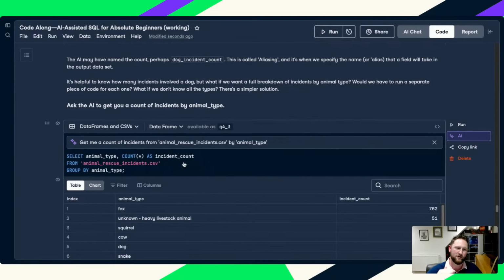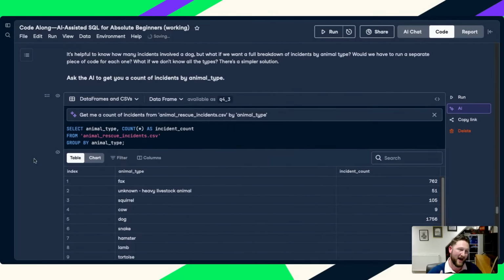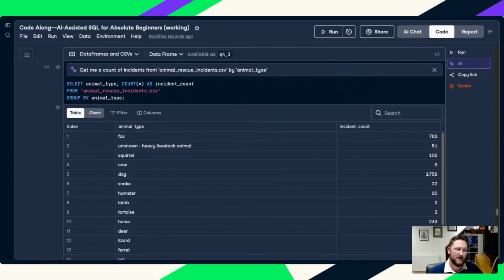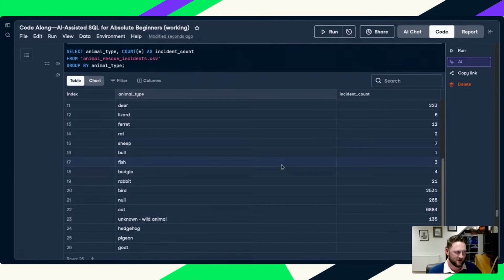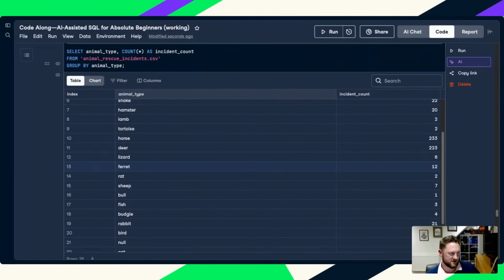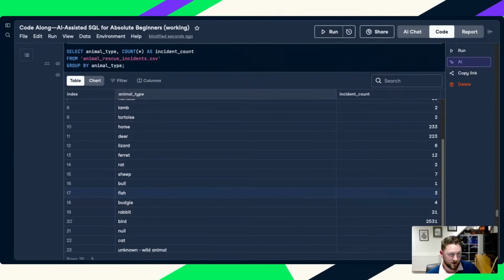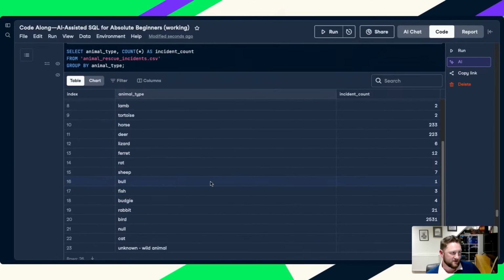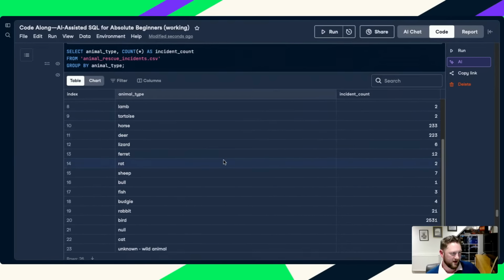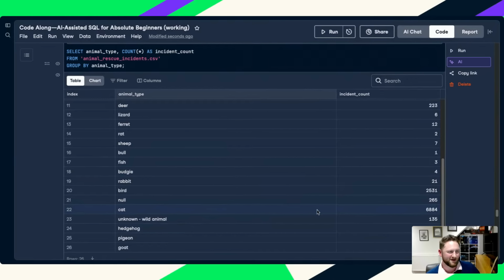So you're describing what the table is going to look like as well as how you're going to get there, basically. And this has gotten us a group by animal type. And look, there's loads of animal types that we'd never have spotted if we were doing this bit by bit. There's exactly one incident since 2009 involving a bull. I don't know what a bull was doing in central London, but there you go. And there's all sorts of other quite rare ones. And then we can also see that there's quite a few cats in here, as we discussed earlier.